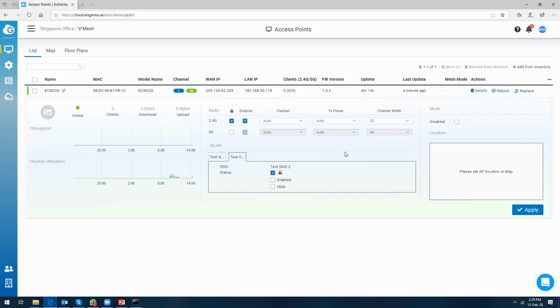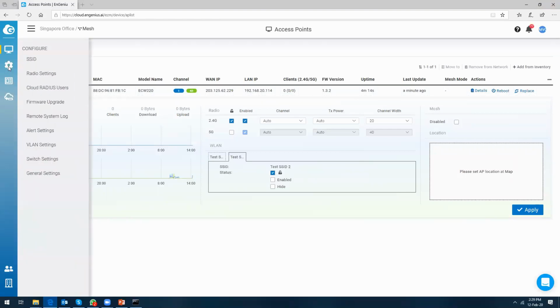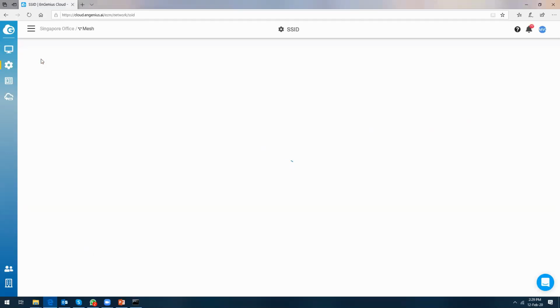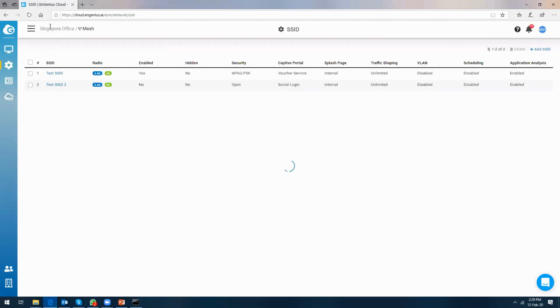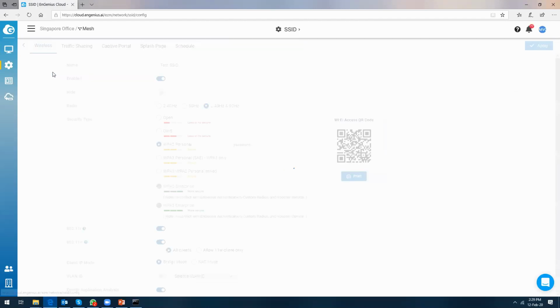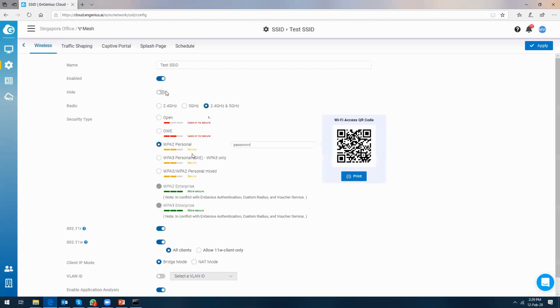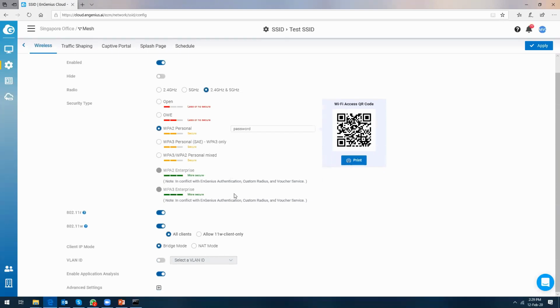How do we turn on roaming on these APs? Yeah, we're talking about a different topic, but it's okay. I can go over roaming. If you want to enable roaming, all you need to do is go to your configuration page. You should see your SSID. Under your SSID, this is where you can enable roaming. Let's say I want to use roaming for my first SSID. So I click on that. It will bring me to the wireless page.